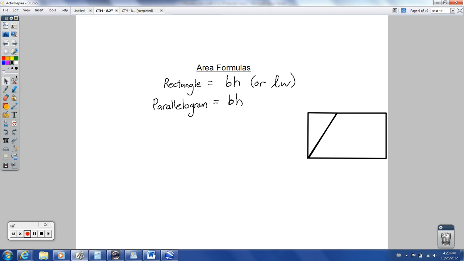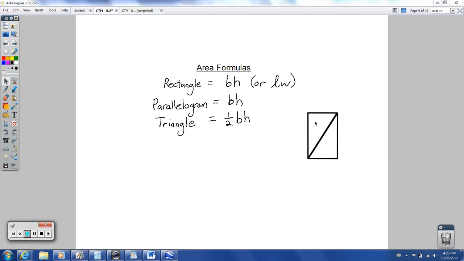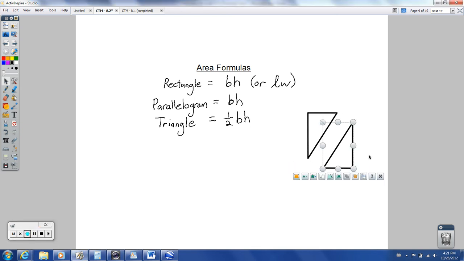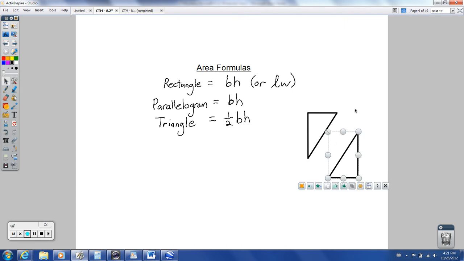Now if we think of next a triangle, a triangle is 1/2 base times height. And oh man, just like that again, we got this rectangle, base times height, and I see 2 triangles there. So if I split up the triangles, this is an easy way to remember. Again, you don't have to write this down or draw these pictures. It's just a way to remember that this was base times height, and then I split it into 2 triangles, and each one would be 1/2 of that, 1/2 base times height. A simple way to remember these formulas without really memorizing them, I think.